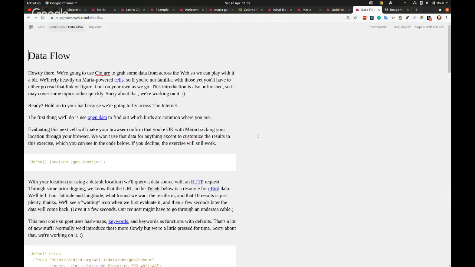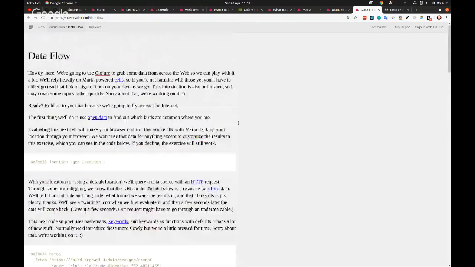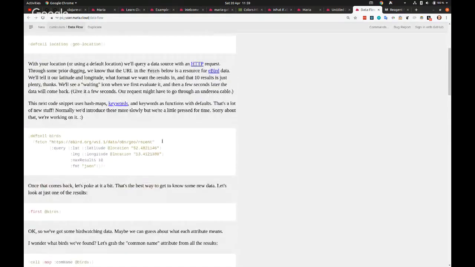There is also some info on this idea of data flow, but some of the examples are not quite working yet, so I'm not sure what's going on there. I'm going to leave that for another time, but feel free to have a look. It's just Maria.cloud/data-flow, and it allows you to grab data from the web and do stuff there.